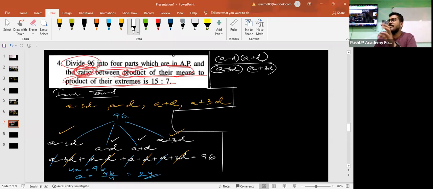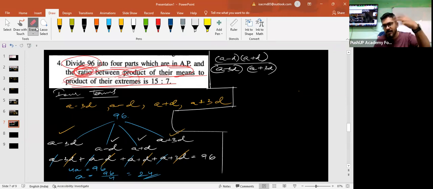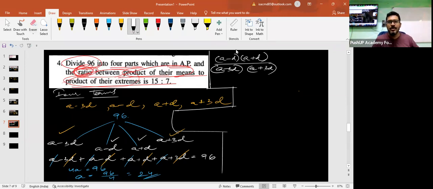Imagine, children, I'll give you a very simple example. The first number is 4. The second number is 9. So when I say the ratio of 4 and 9, how will you write it? 4 upon 9. Otherwise, you will write it as 4:9. Here, just that the condition is a bit lengthy, it's becoming so huge. First, you found the numerator part, that is the product of their means. Then you found the denominator part, that is the product of their extremes. And then you take the ratio of these two. It would be equal to how much? 15/7. Shall we do it further?